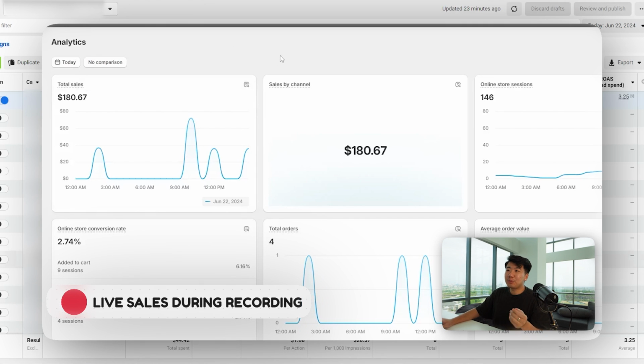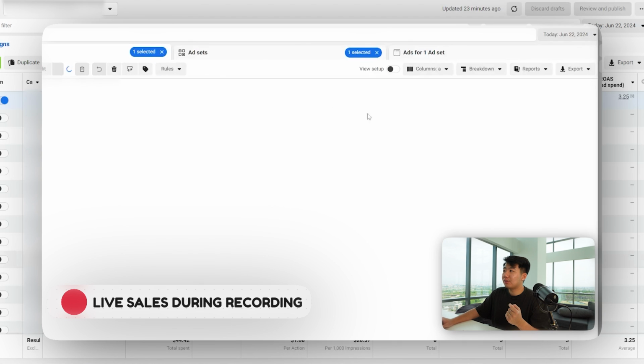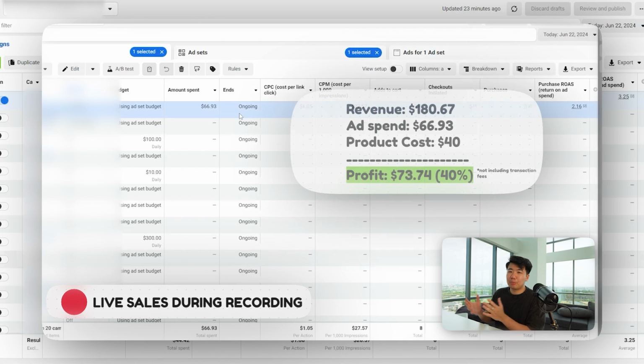All right, so the funny thing is we actually just got another sale for our product. As you can see right here, we're now up to $180 revenue, and in our ads manager, let me go ahead and refresh this. I guess it didn't track, but we're currently spending $66. So we're basically still sitting around a 2.6 ROAS, which is really profitable. The profit numbers will be on the screen somewhere over here. And that is just for the testing campaign alone.